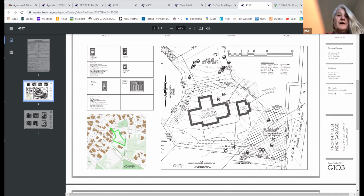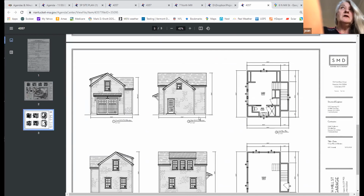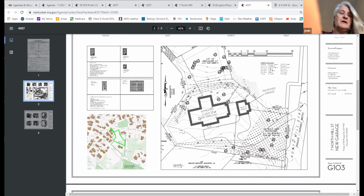I want to say I appreciate, everybody does, all the work that's been done, both by the owner, the designer, and your board and the Historic District Commission board on these plans. As you said, one of the main points we made in a cover letter to your board, and you should have the letter we sent in front of you, is that it's only considering these 3 plans together that you really understand the impact that the changes, the shed, the garage, and the hardscape have to the site. And just to review, this is a very visible site.